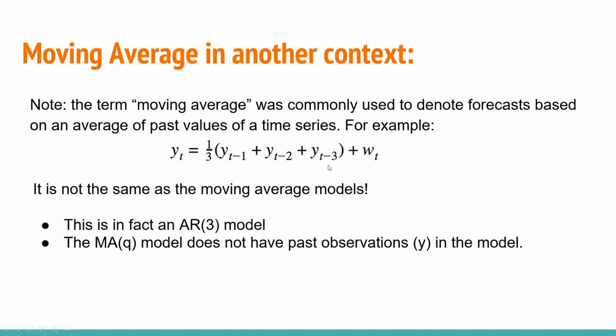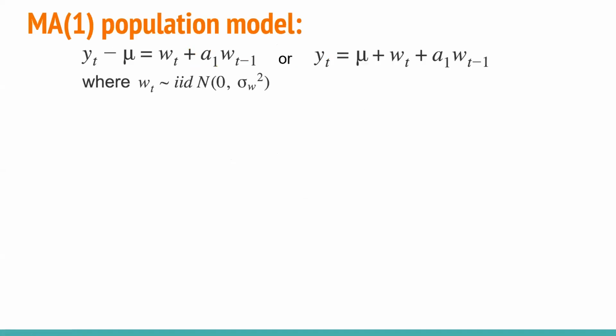Now, talking about the moving average model, we want to start from order 1, just like what we did in the autoregressive model. But before I go forward, are you guys hearing me? Yes. Thank you so much. When you take a look at what I have right here, this is moving average of order 1. This is the way we're going to write the moving average of order 1.